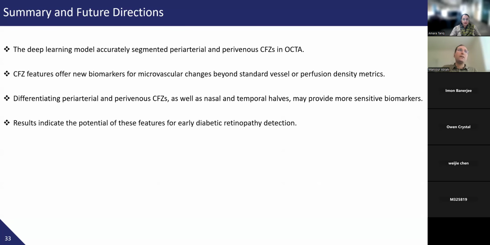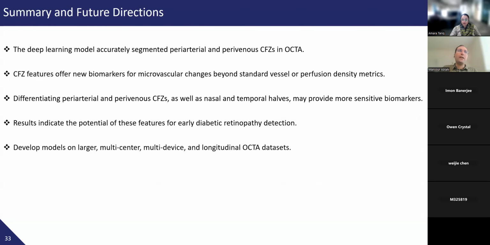And also results indicate the potential of all of these features for the early detection of diabetic retinopathy, that is very important to prevent the progression of this disease to moderate and severe stages.